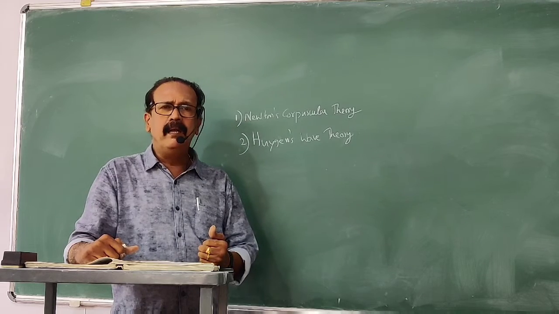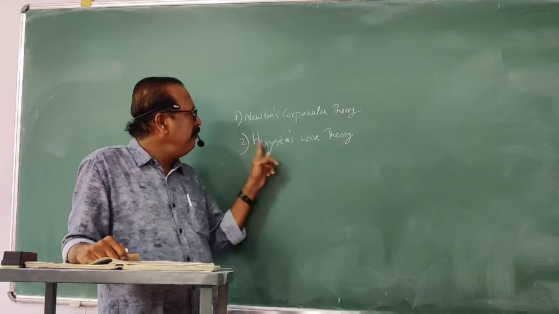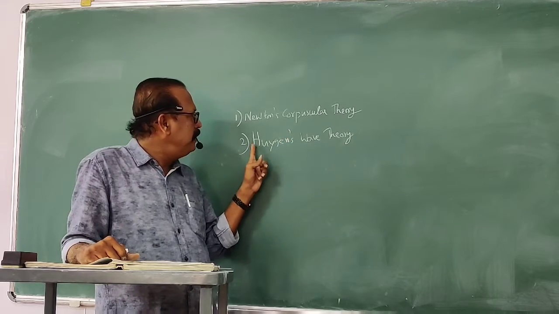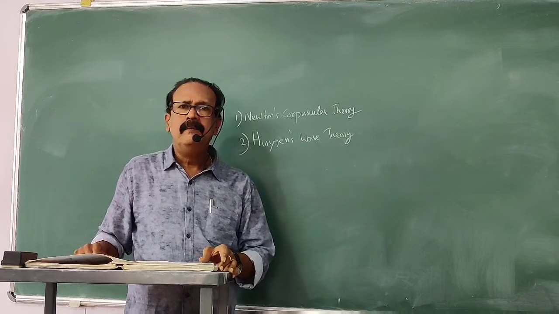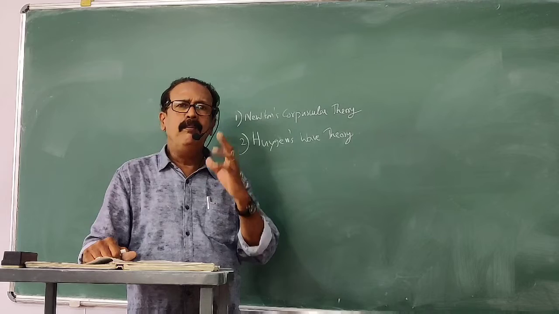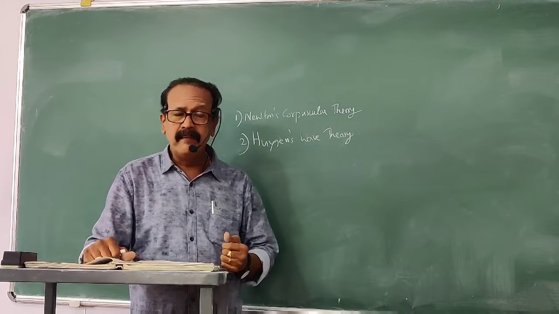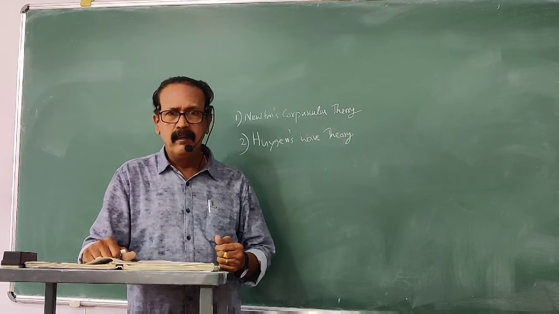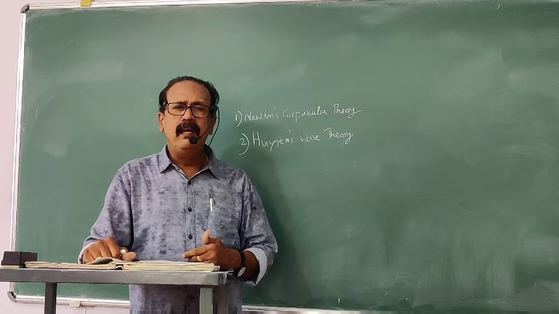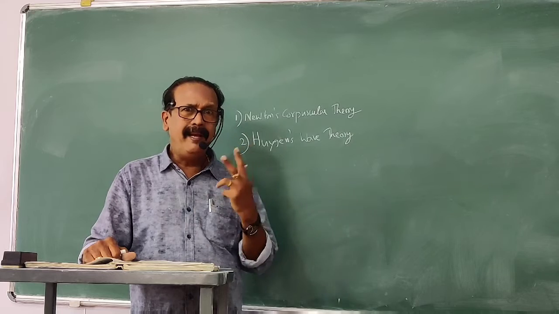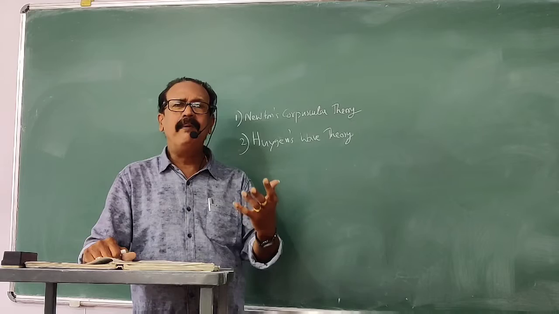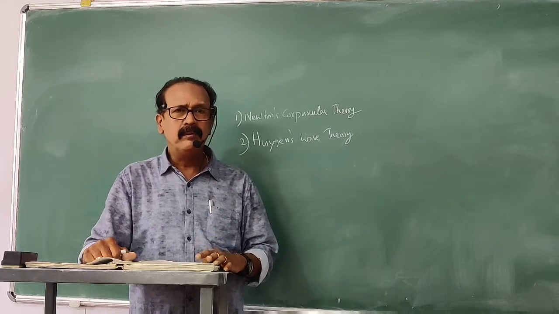Another theory of light is Huygens wave theory. Christian Huygens is the full name. The wave theory deals that light from a luminous body is propagated in the form of waves, not particles. Later, it was identified that light has a dual character, meaning it behaves like a particle as well as like a wave, both.